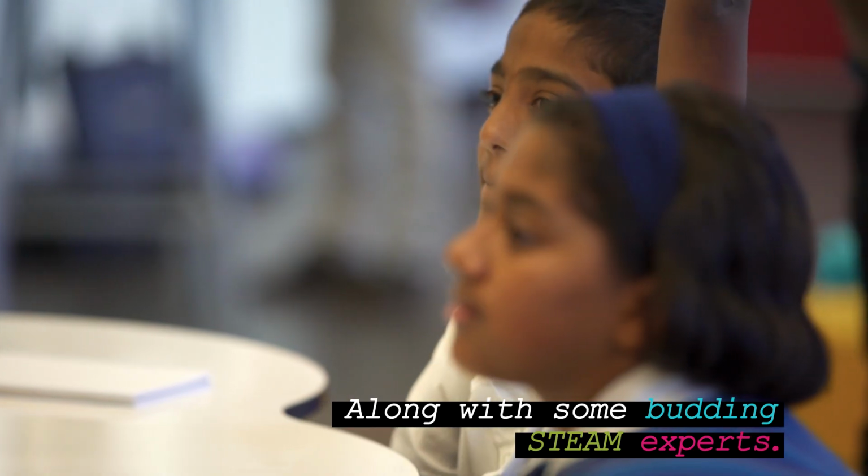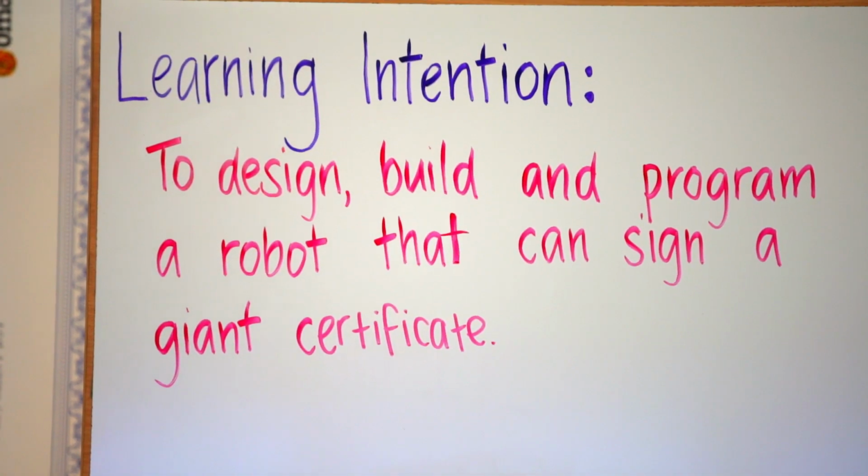Our session today, we're going to be working to this learning intention. So we need to design and build and program a robot that can sign a giant certificate.